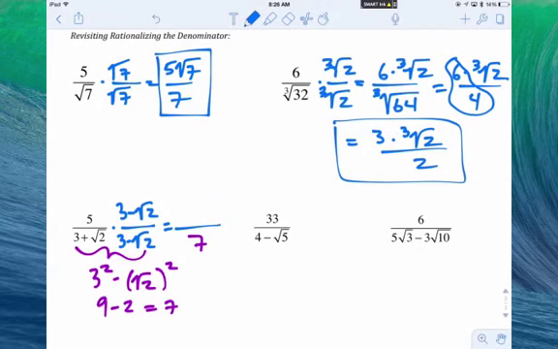Our numerator, whatever, 5 times the quantity of 3 minus the square root of 2. And feel free to distribute this if you'd like. I would say wait, in general, because you never know when these guys will be able to simplify. So it might make your life easier to wait just a little bit. And that's the jam. When we have a sum or a difference involving irrational numbers in our denominator, then go ahead and multiply by the conjugate, and that's going to end up giving you a nice rational denominator.